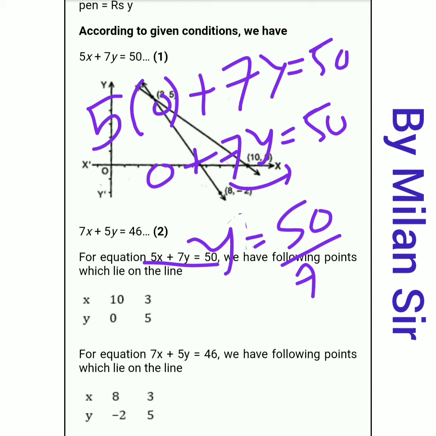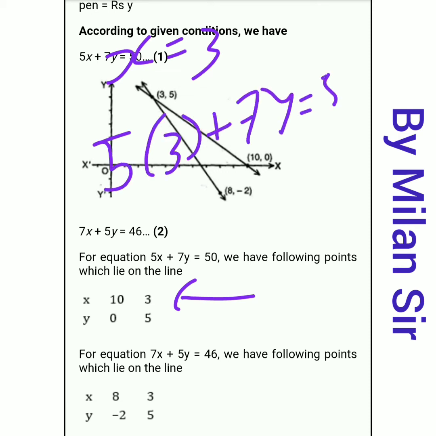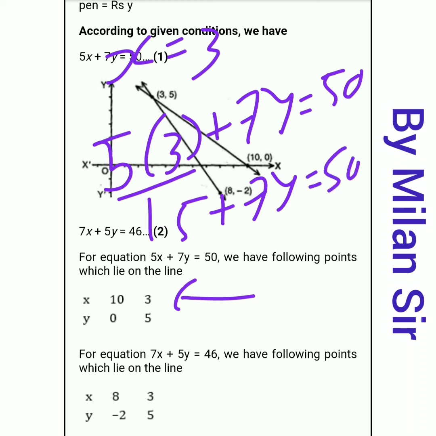Okay, we change our point. We can do this, but 50 by 7 is somehow difficult to represent. We can represent it if we do our calculation carefully, but right now we change our point because we want integer numbers for perfection. Okay, so here you can take x is equal to 3. So take x is equal to 3. Now 5 into 3, 5 3s are 15, plus 7y is equal to 50, right?